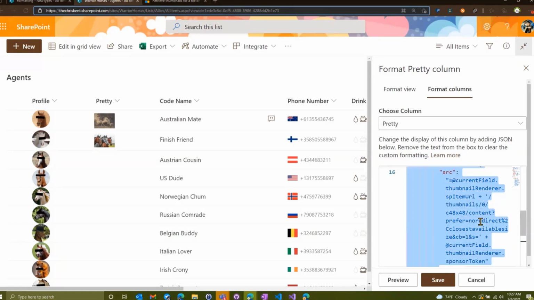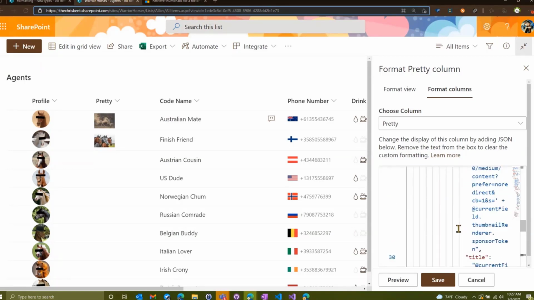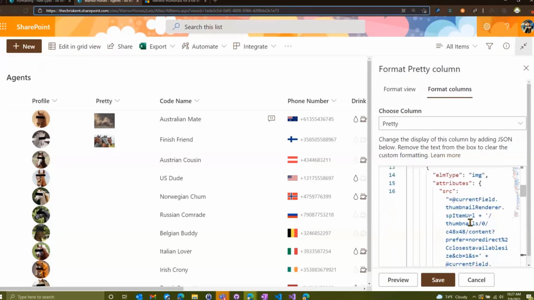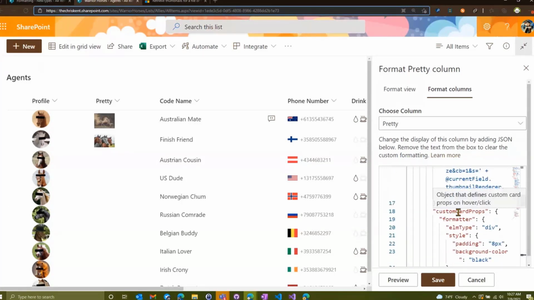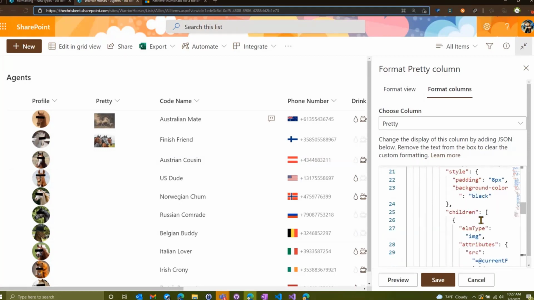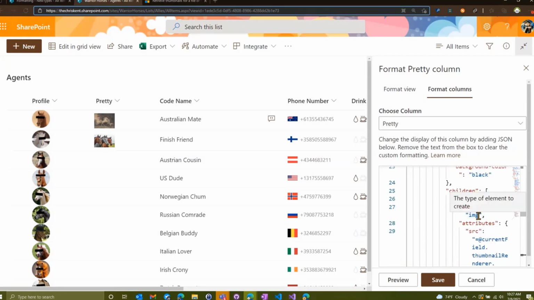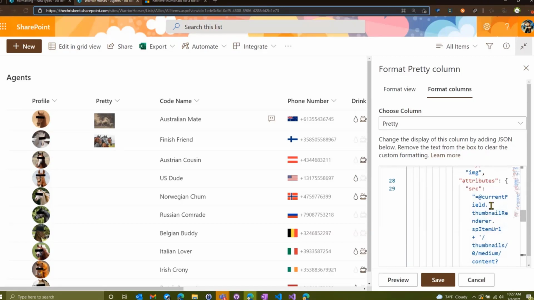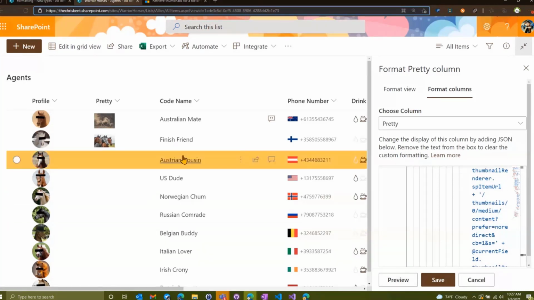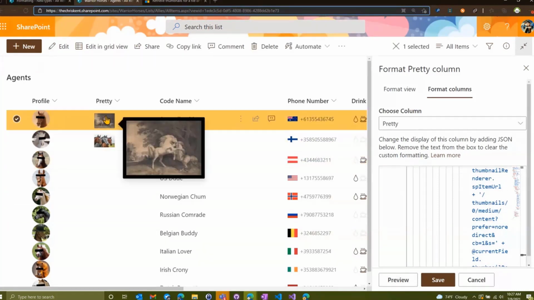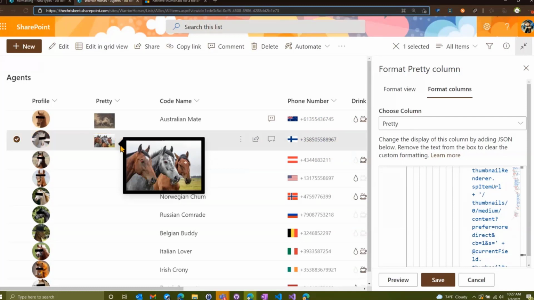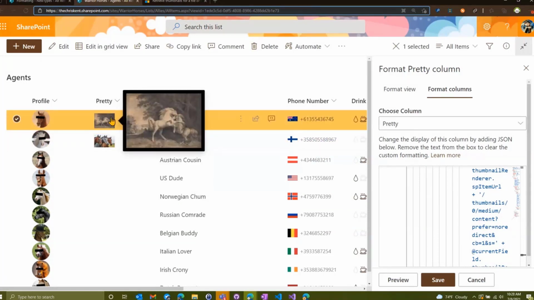So I'm going to copy and paste another part of this format. The only real difference here is we've got our image, the same kind of thing, but we have a custom card, a hover card. All we're doing with the hover card is we've got an image inside that hover card. Here we're going to go a little more elaborate. We've got the exact same image, but now we're going to go with the medium. If we preview that, we can see we get this. It had a little trouble on the first render. There it is. That's just because we're in the formatting window.